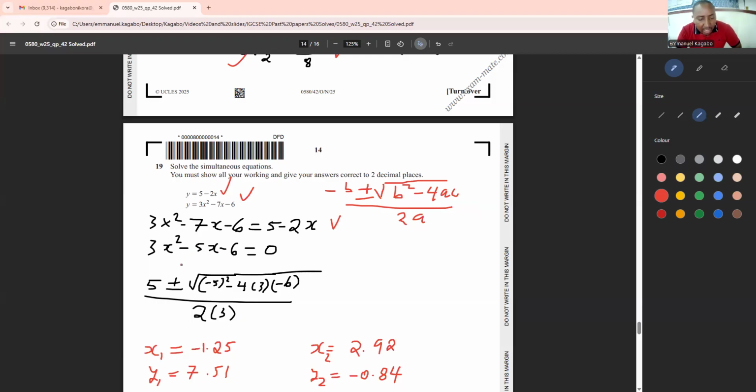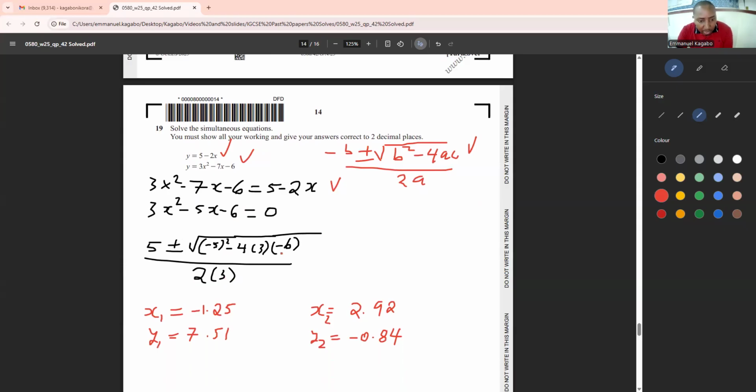So the easier way here, go with the quadratic formula, the one I wrote here. You can solve this one by using the quadratic formula or using the completing the square method. But because the coefficient here is not 1, it's better to go with the quadratic formula. So when you substitute that in the equation, you're going to have x1 as that, and then you have x2 as that, and then after getting x1, substitute in this one.